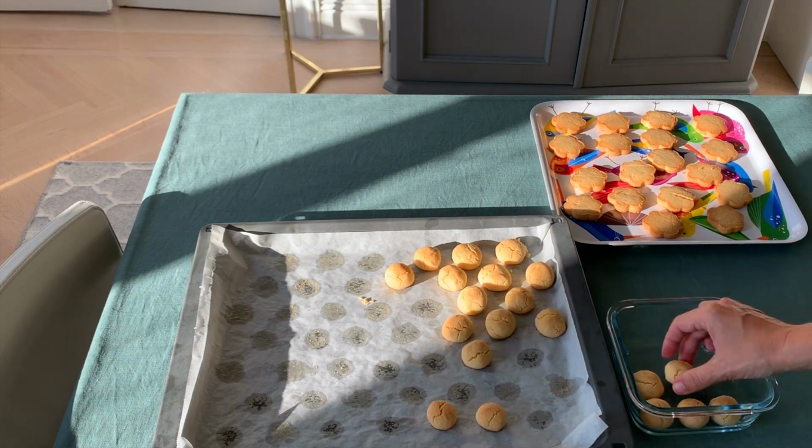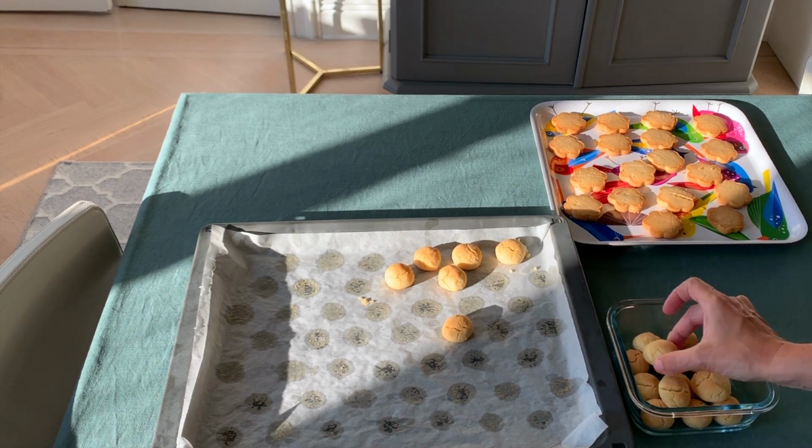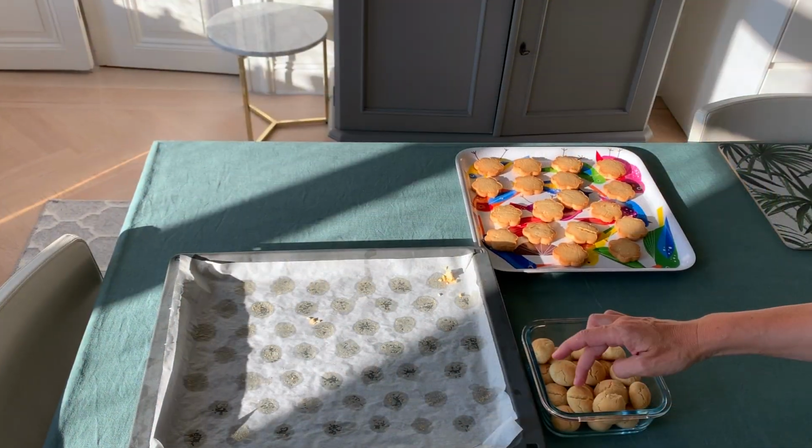The second good surprise is that these cookies can be frozen, so don't worry if there are too many and enjoy them during the next month.